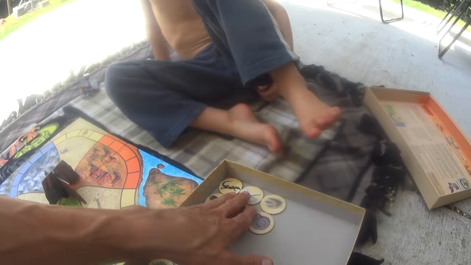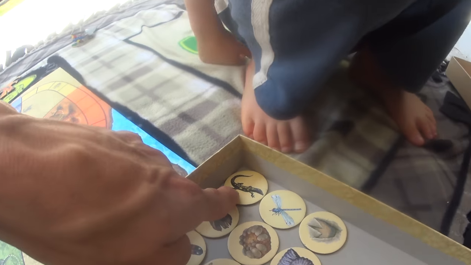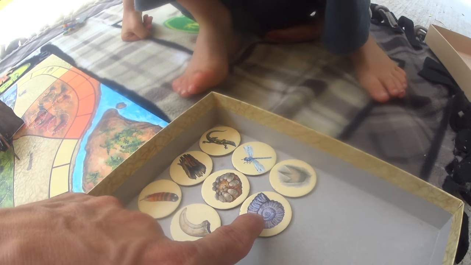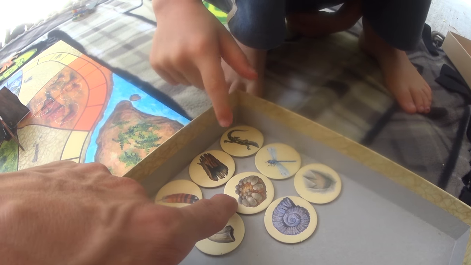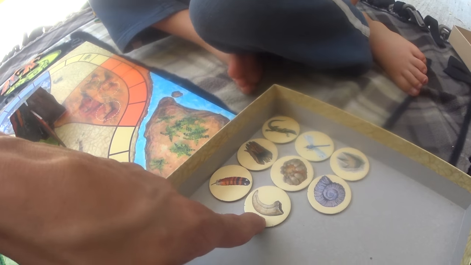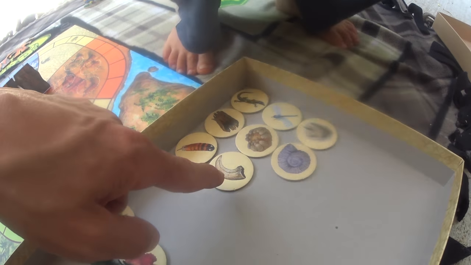Come on, I'm going to show you how you play, okay? So we have three different sets of pogs. These are little symbols. We have a lizard here, a dragonfly, a dinosaur footprint, a fossilized shell, a rock or a dinosaur egg, a log, a feather, and a bone. It looks like a claw, maybe.